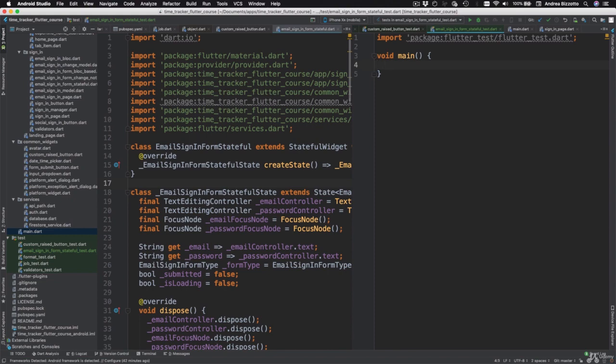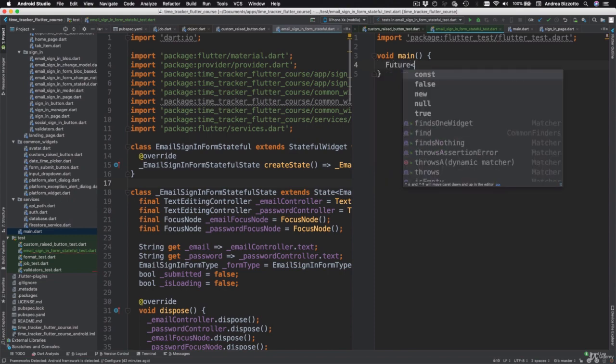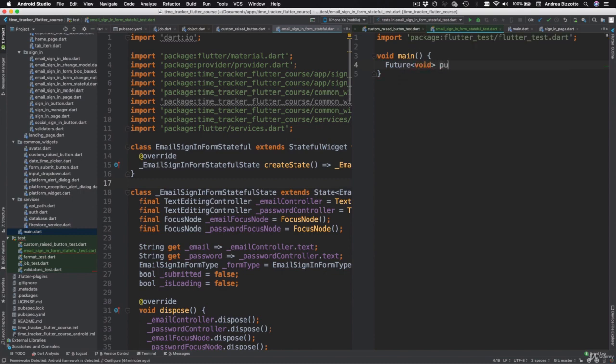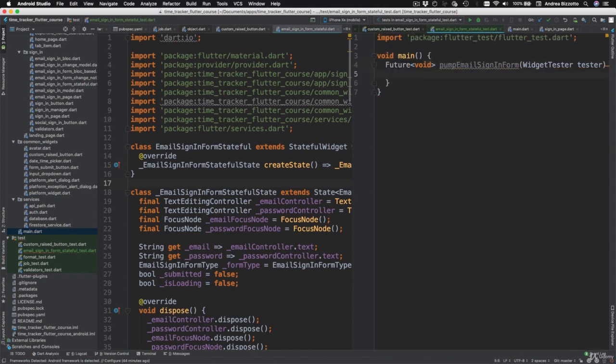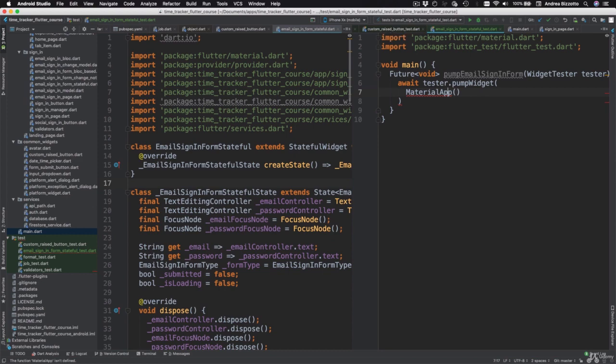So here we can create a future of type void, and then pump email sign in form, which takes a widget tester, and this is going to be an async method like this, and this will await for tester.pumpWidget, and here we need to create a material app which we need to import.